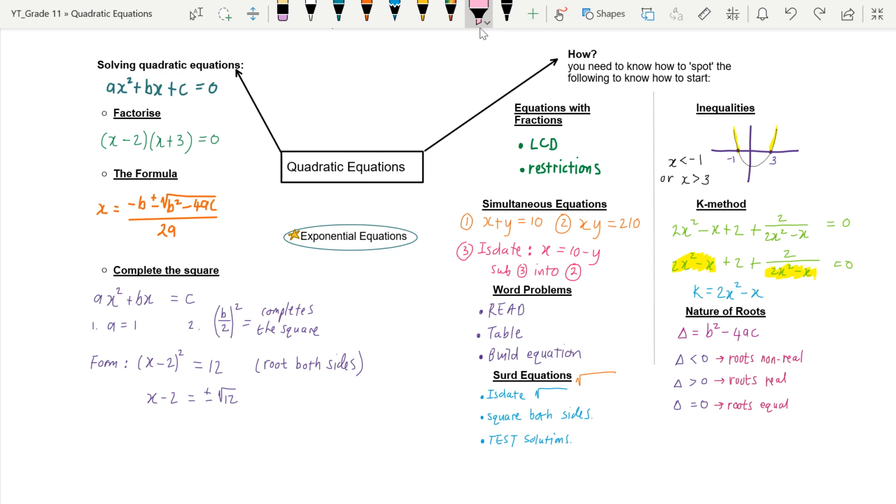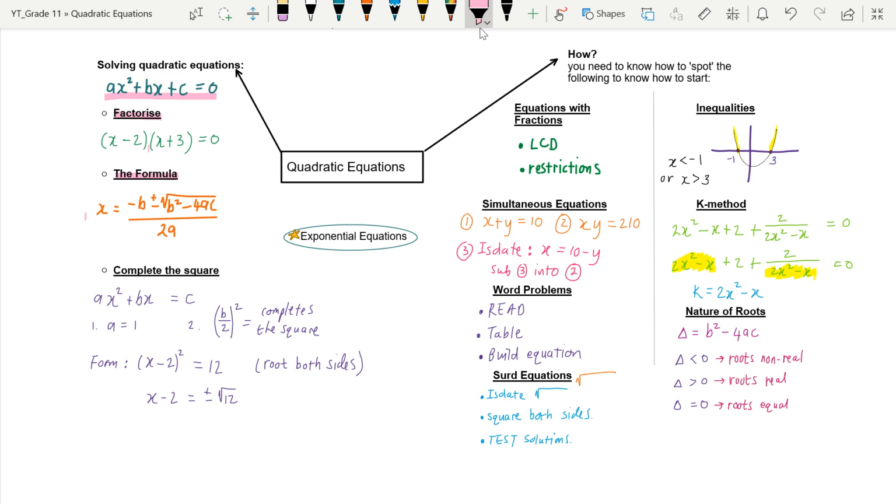Now, on the left there, solving quadratic equations. Our quadratic equation is always in this form, and there are different ways that they can ask you to solve it. Well, normally if they just say solve for x, you always go see if there are factors. You factorize it, right? When you put it into your brackets, and most of you use your calculators for this. Then if you can't use your calculator, in other words, you can't put your quadratic equation into those factors, then you're going to have to use the quadratic formula. This guy over here that is normally on your formula sheet. No, it should be on your formula sheet. And then often we get our answers in surd form or with decimals or something like that.